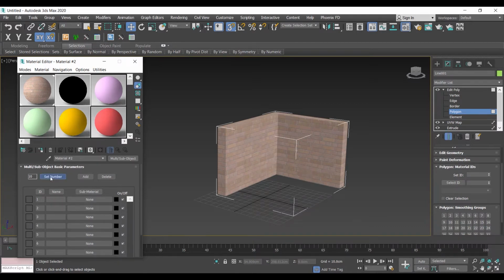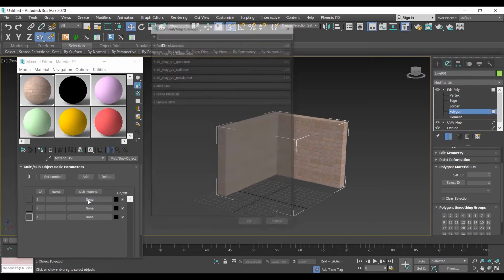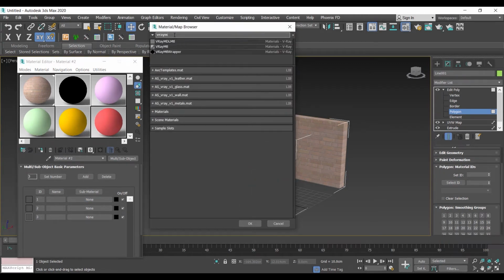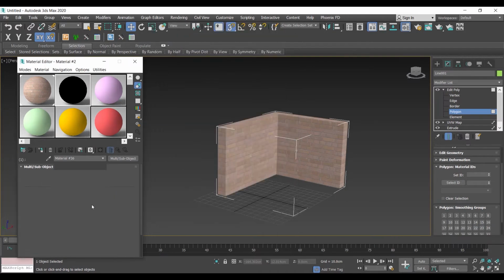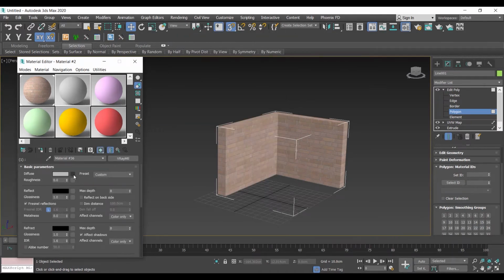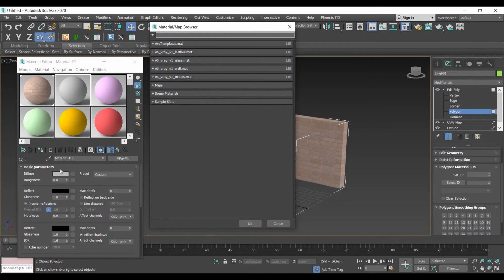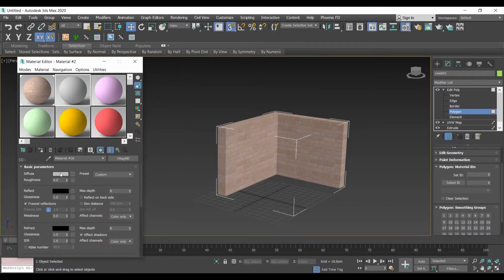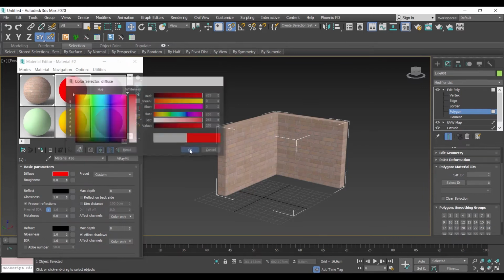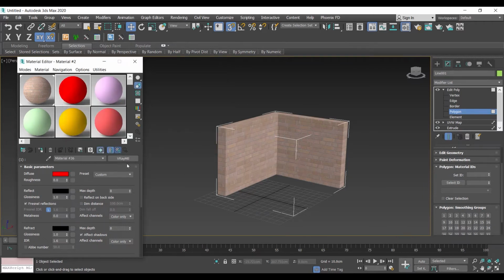In my case, I have to set my number to 3 because I need 3 materials. So I'm going to have only three materials with 3 different IDs. This is ID number 1, the back is ID number 2, and the upper part and the lower part is ID number 3 on the sides. So I can just go in here on ID number 1, and I can put a new V-Ray MTL. Let's say I'm just going to make it a red color. I can have a texture, I can do whatever. So this is ID number 1.